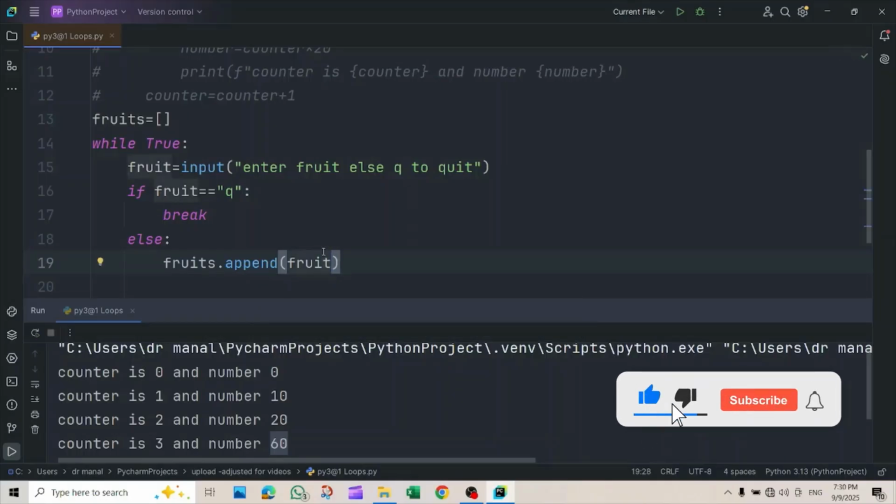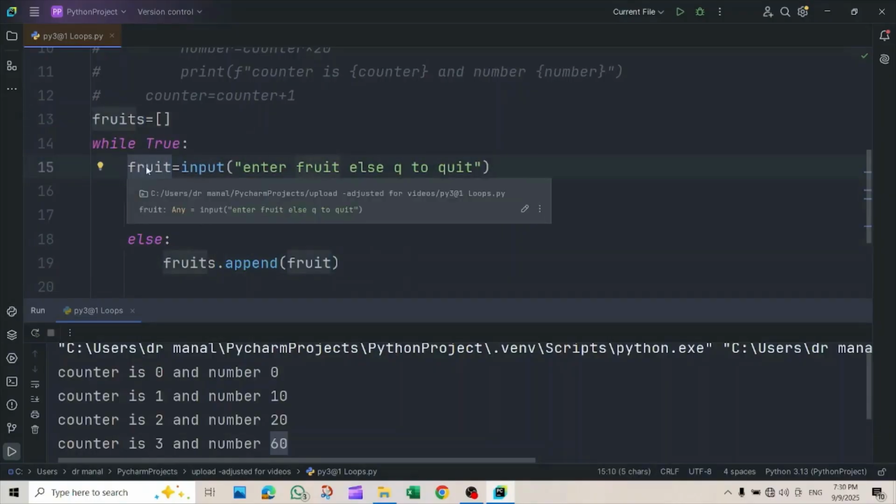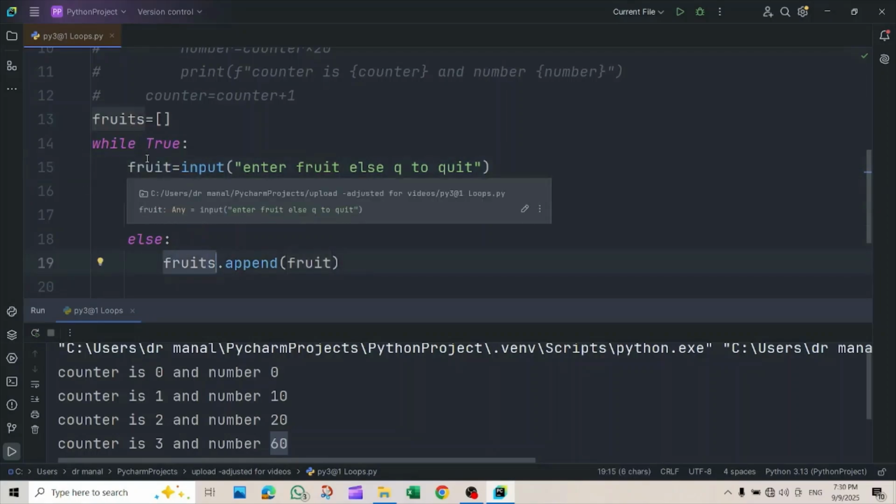So we don't really want to get confused between fruit. It's an element, one element in a list named fruits. So we have here our list named fruits. We enter one element in it and we append this element to the whole list of fruits.